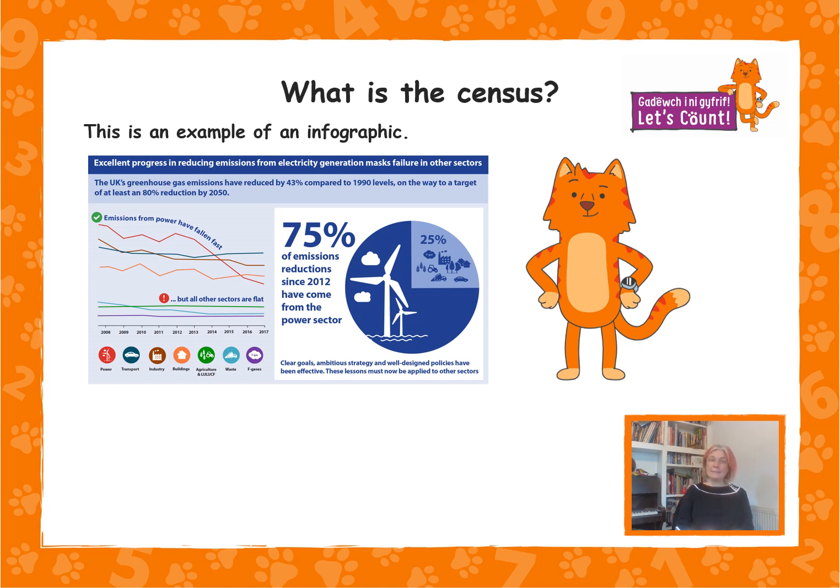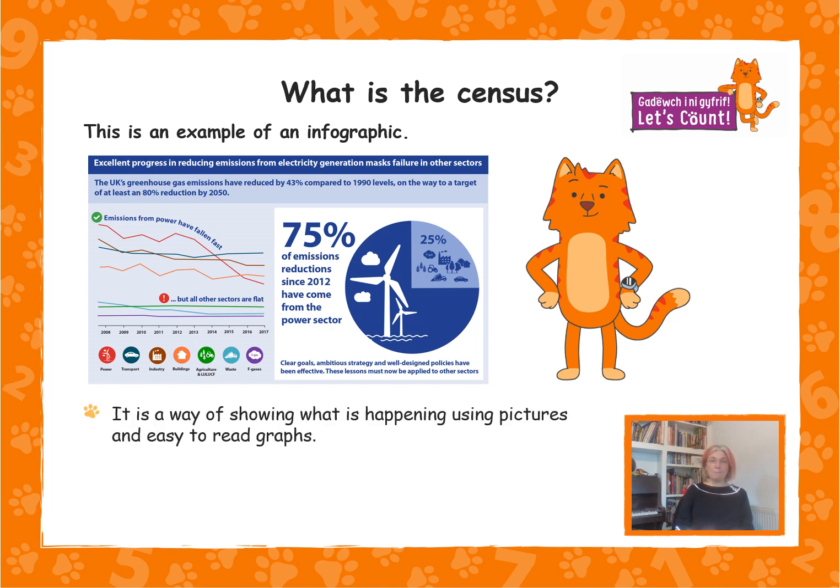There is one big statistic on the right-hand side, that's 75%. Even if we haven't done a lot of work with percentages and pie charts, the way the information has been presented with a big wind turbine for environmentally friendly power and much smaller images of more polluting forms of generating electricity clearly gets across the message. Pollution from emission is falling and we are producing more environmentally friendly power.